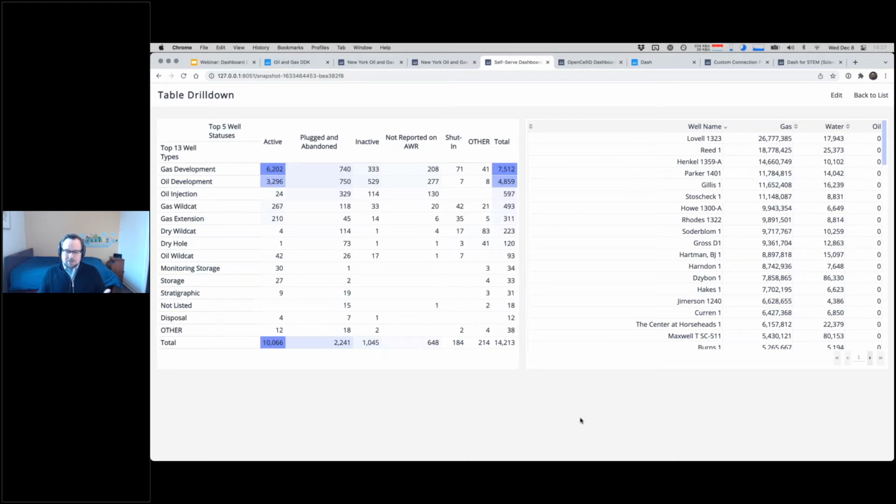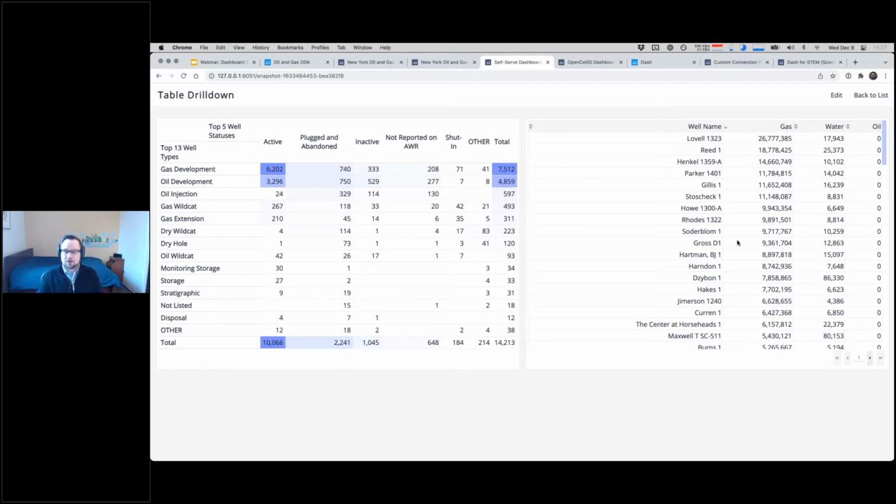So since I'm looking at all these numbers, I should probably talk a little bit about data volumes. So I've got about 15,000 wells in this data set. And the whole data set is about 200,000 rows because I've got information about wells and also their production. So in the real world, this is a fair amount of data. It's information about every well that was built in the last century or so and production data for every year. But in the grand scheme of things, it's not that much data, right? 200,000 rows. This is about the limit of what the Pandas connection provider can handle.